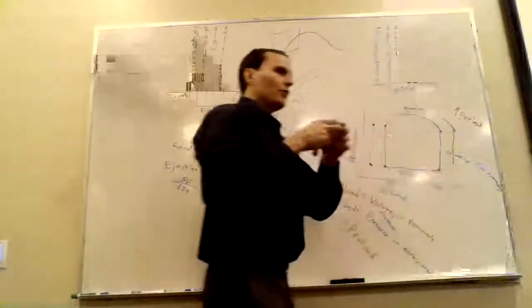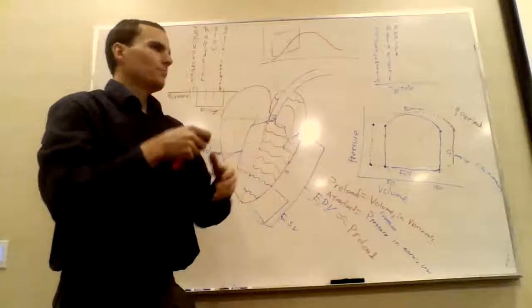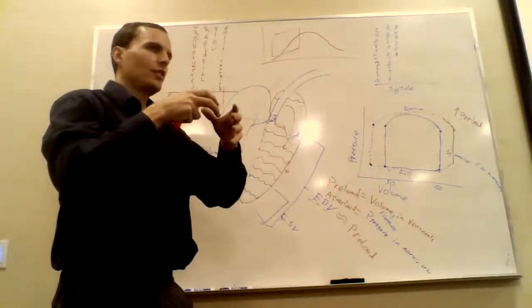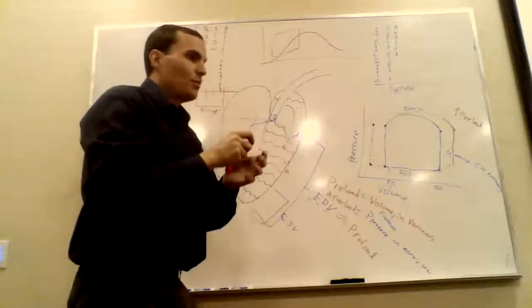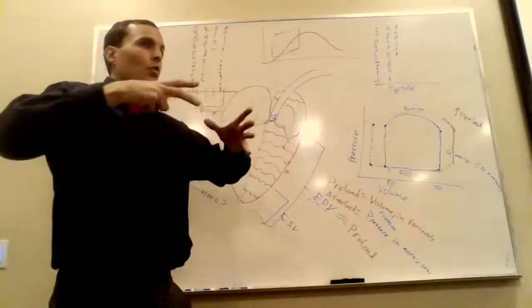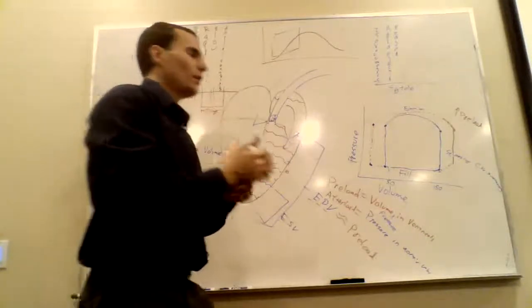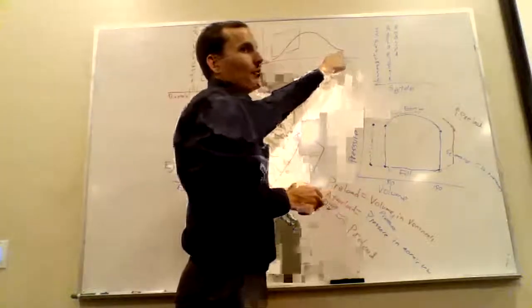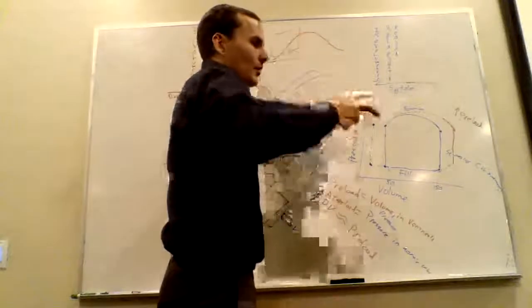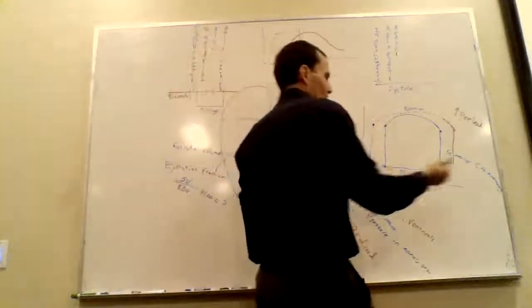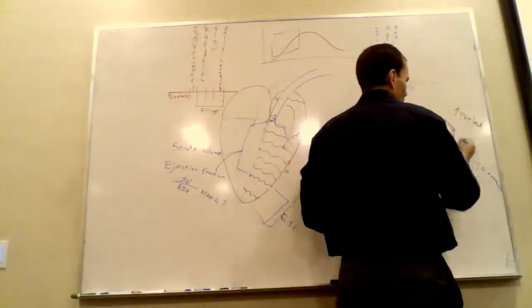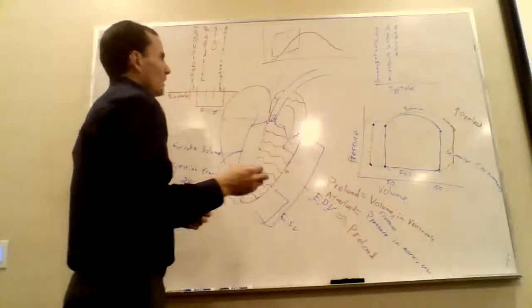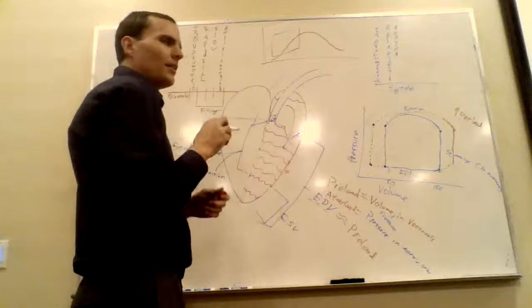So if we put 2 ounces into a water balloon, it'll squeeze X amount. If we put 3 ounces in, then that'll make it squeeze even harder because it wants to get back to its normal shape even more. And as long as we don't overload it and go over here where it's like, now we're breaking stuff, then the recoil will continue to get stronger. So the more you fill it, the more it wants to get back to normal. And that's Starling's curve. Did that make sense?